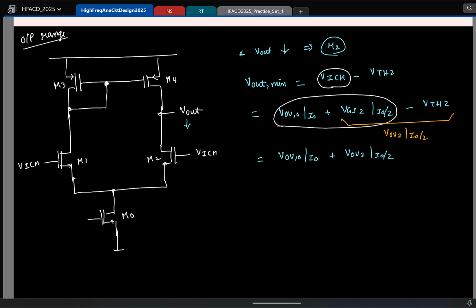But one important point to note is Vout reaching this minimum is conditional upon the fact that I use the minimum voltage for VICM. Okay. If I go and use the minimum voltage I can have for VICM, which is this, only then my Vout can reach this minimum, right? If my VICM is some other voltage, then it is just this. Okay. So it is not as though it is universally true. This is conditional on the fact that you use an appropriate voltage for VICM. So please have that in mind.